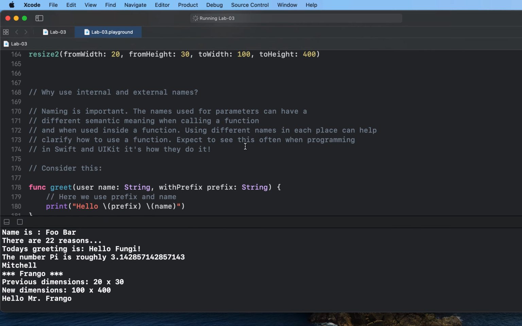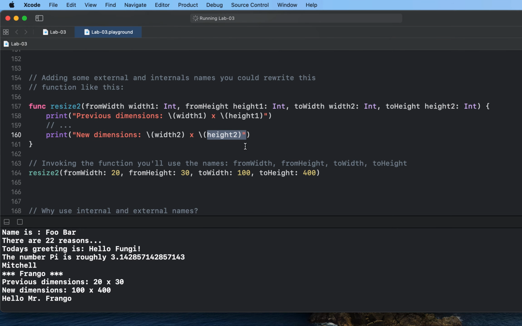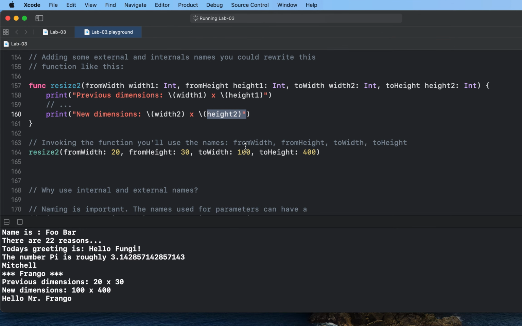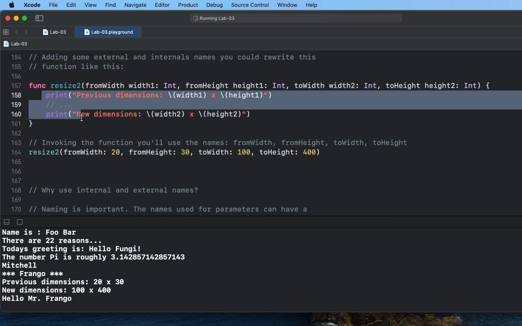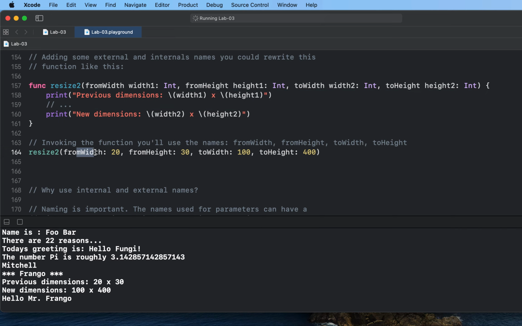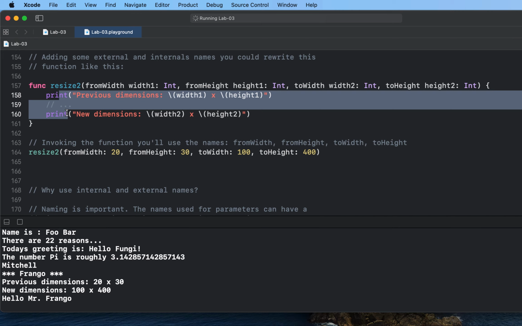So again, the naming is important. By using the names in this way, when you read this function, it reads a lot better to someone who doesn't know what's going on inside it. And sometimes names that look good outside don't look as good inside the function. So that's why they give us this option.